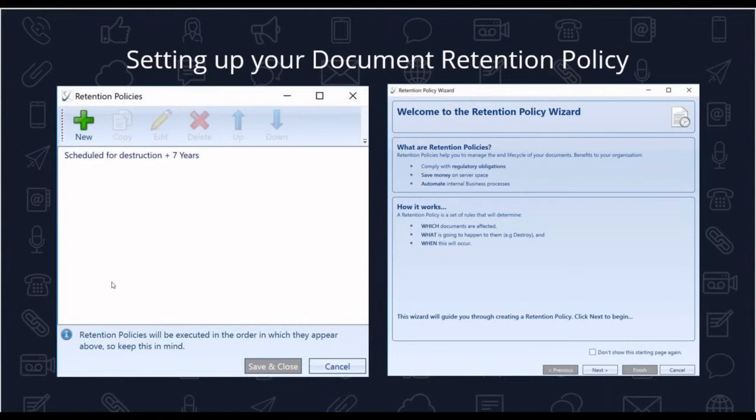We don't just turn it on for you and leave you to go. We will give you some engineering time so someone can build a few of them for you, so you get to understand what's happening, and then you can go and build all the rest yourself. As I said, you can have multiple retention policies against multiple cabinets, etc.